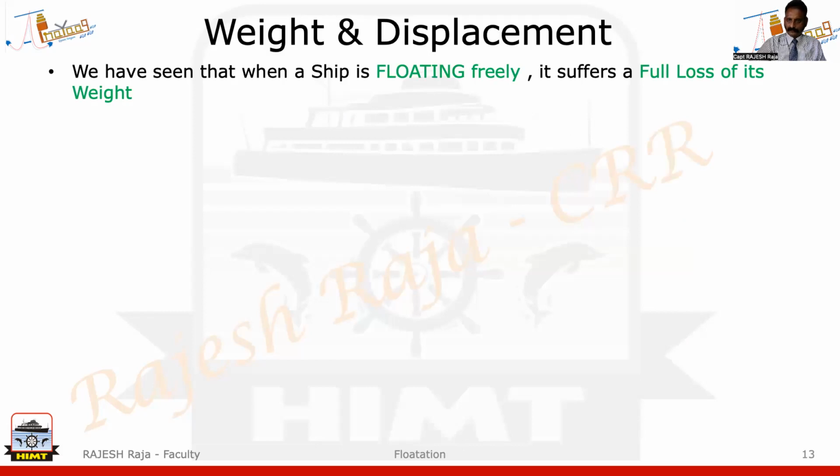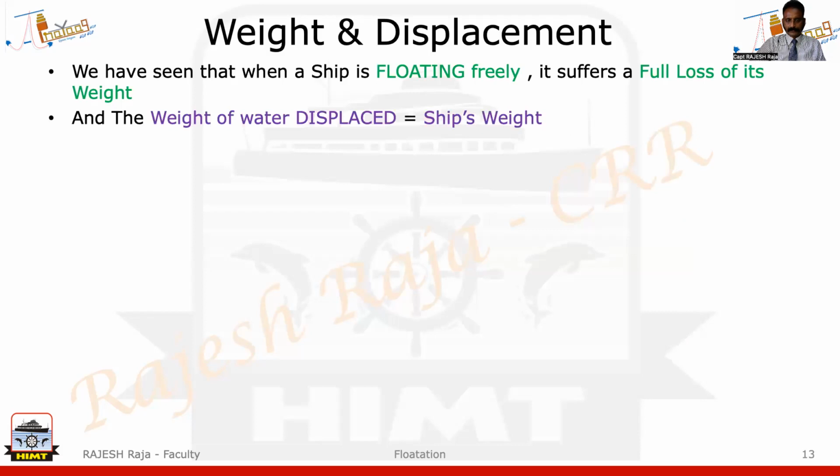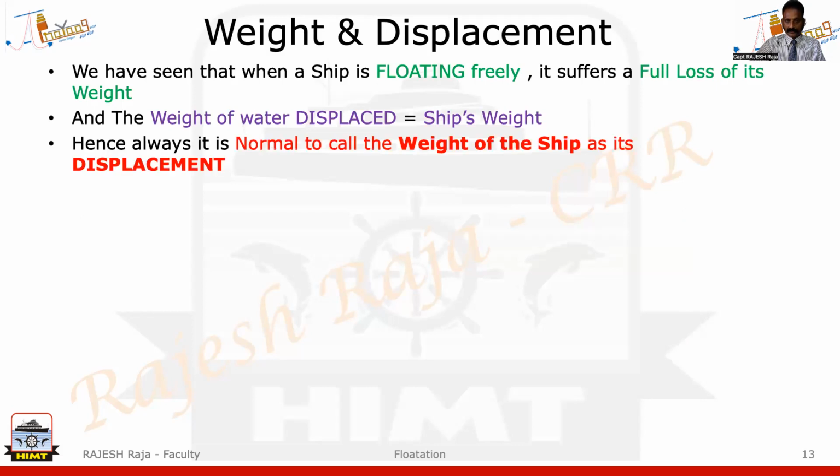If a ship is floating freely, it suffers full loss of its weight. That means the weight of the water displaced is equal to the ship's weight, and hence I can call the ship's weight the displacement. That means the weight of the liquid displaced. So hence, from now onwards, in my stability, I will never call it the weight of the ship or the mass of the ship. I always call it displacement.